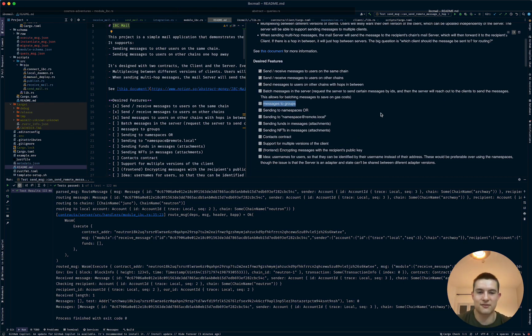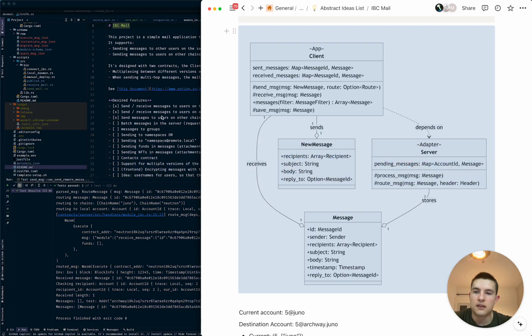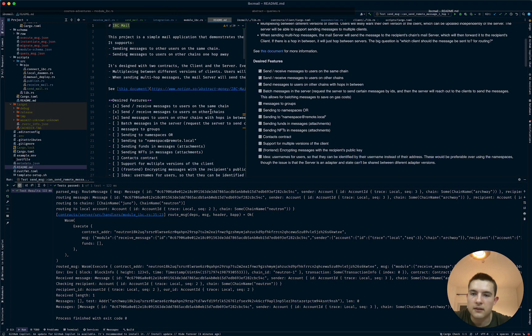It's like you can email suggestions for people to execute. Some other features I'd really like to enable are sending to addresses like this, so that when you sign the message, you can actually read the recipient a little bit better, as opposed to encoding the account ID and the route in that message. Also, adding attachments such as funds or NFTs. Doing contacts, which we've kind of done in this little front end here in the Abstract console. Also, multiple versions of the client, as I'm sure individuals would like to upgrade their clients.